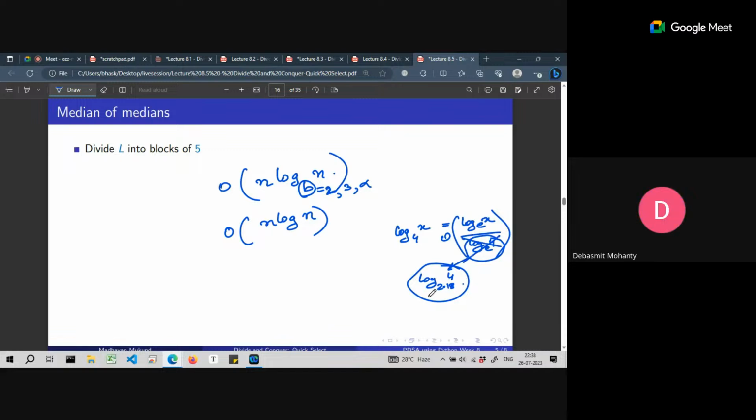In fact, there was a question on quiz one: typically, instead of splitting into 2 parts, if we actually split into 3 parts, what changes? There is no change in complexity. Since the base doesn't matter, I don't care whether I get 1/3 of the array or 2/3 of the array, or exactly half, as long as it is in some ratio. It should not be a terminal element. If it is a terminal element, on the left extreme or right extreme, then quick sort and quick select both will give me n squared time.